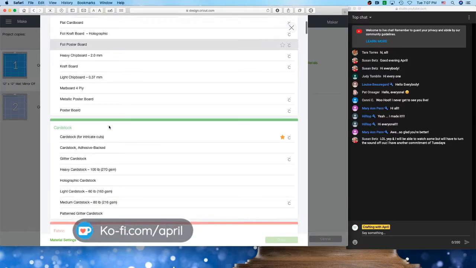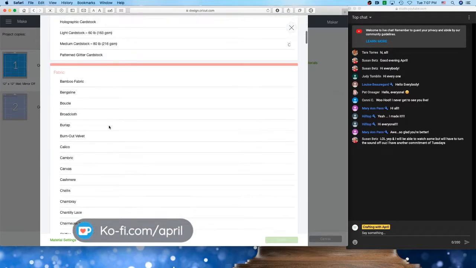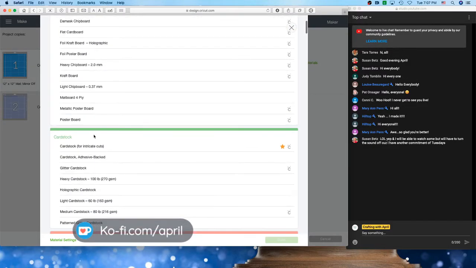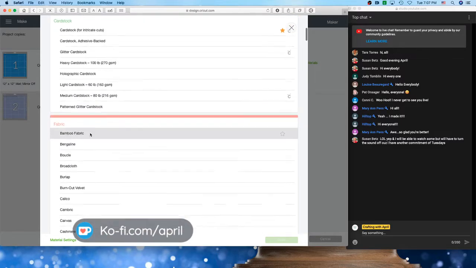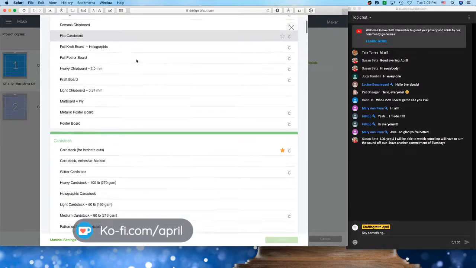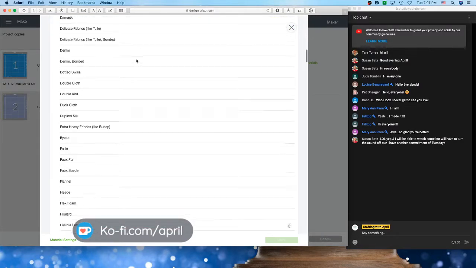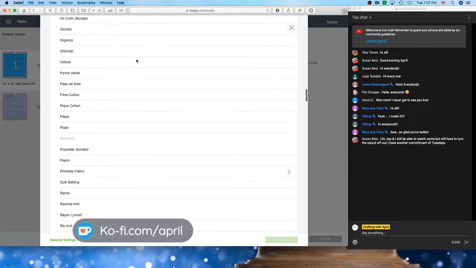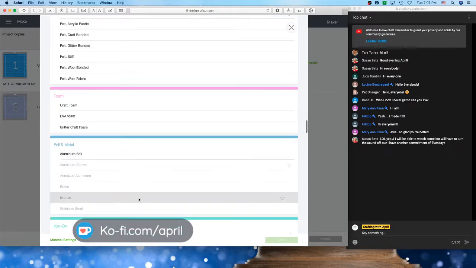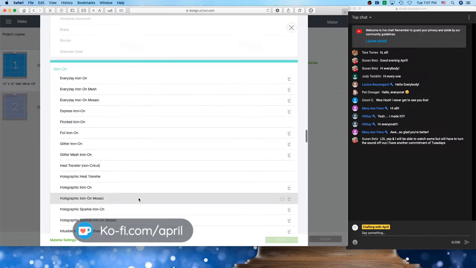So whatever material you're cutting, you can come in here and you can search, and you can go through all these lists, and they are done in color-coded bars. You can see here your papers. Your fabrics are in pink. Guys, I don't know about you, but I kind of look at that as which mat I use. But it's different headings. You know, we're getting into the purples. Here's your aluminum foil. That would be a blue mat. And that's the way I kind of separate mine out.